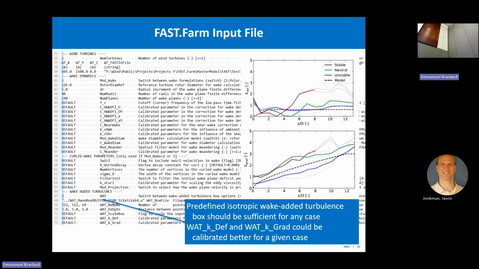How to generate this box? It's basically an option. We ran the DTU model, it's just a Mann box, and there's really only 3 inputs in that box, and we set it up so that you get isotropic turbulence out of it. The same box applies to any wind speed, any size. So it's pretty nice. We simply scale it around.